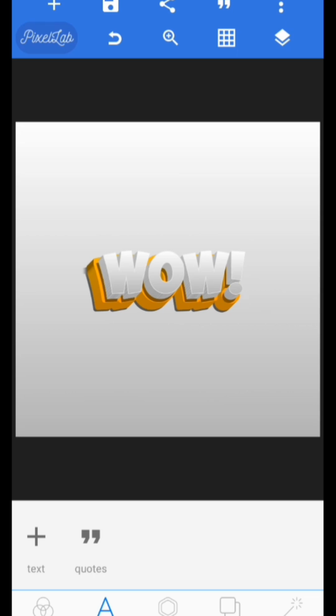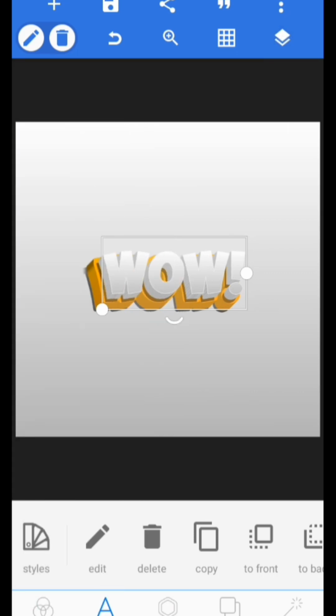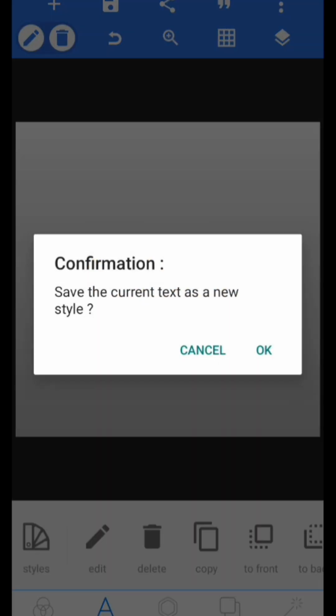You will not want to be doing this every time, as it will take so long. So we will save it as a preset. To save it as a preset, you click the first one, the top one, then click on styles. You see save. Click on save, then click OK.